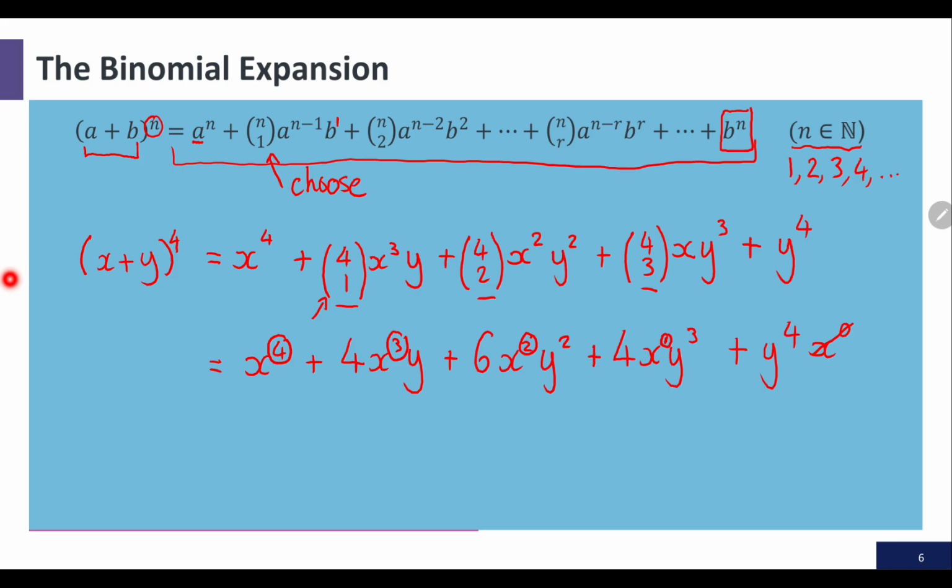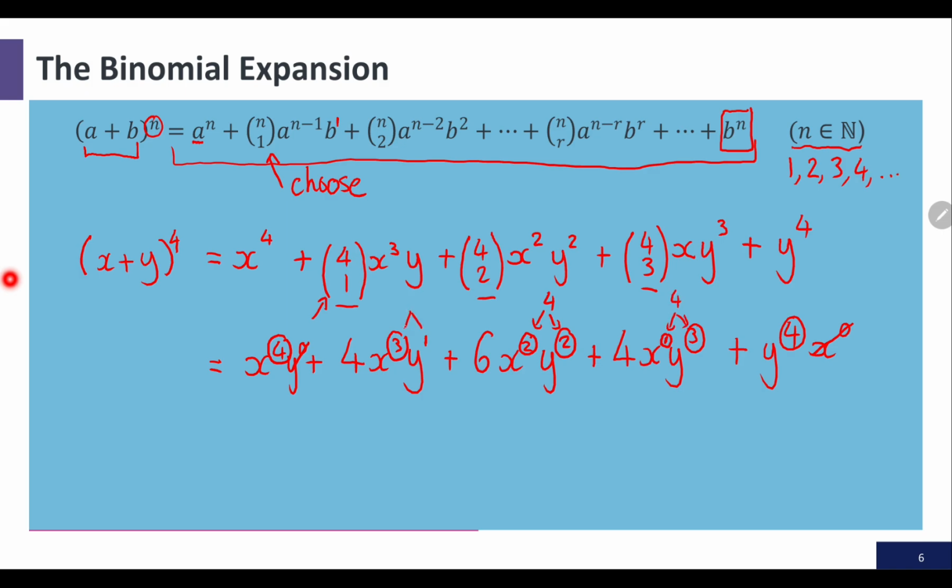What else did you notice? Did you notice that this is y to the power of 1? And we could have had a y to the power of 0 here, but again, that's inefficient. And then this goes to y squared, y cubed, y to the 4. So I've got a nice little pattern going on. As one of the powers goes up, the other one comes down, or as one of them goes down, the other one comes up. What other patterns have we got? Did you also notice that if you add the powers together, it makes 4?